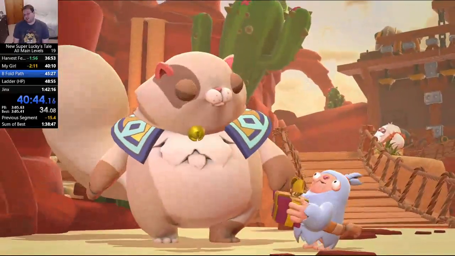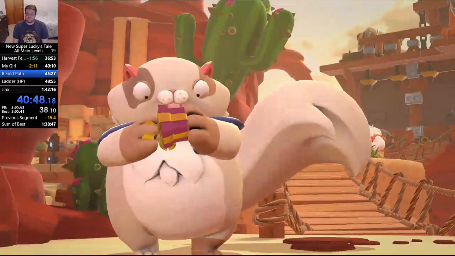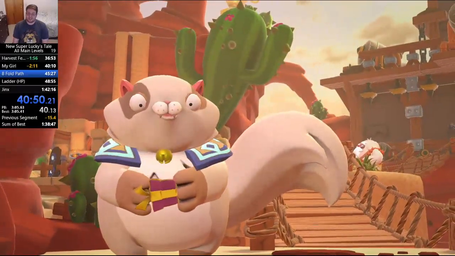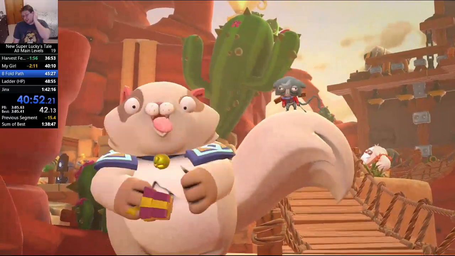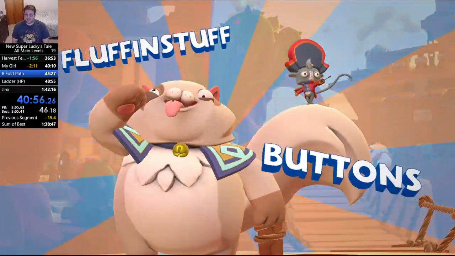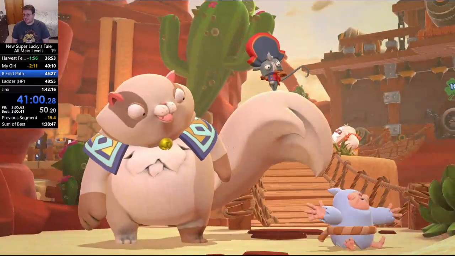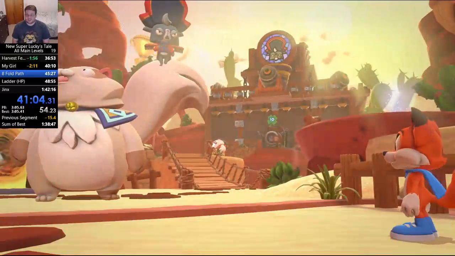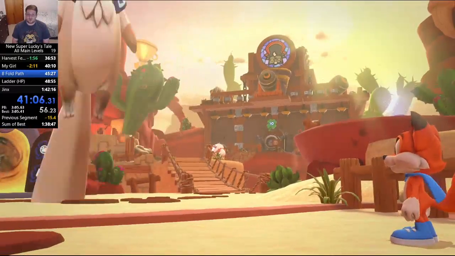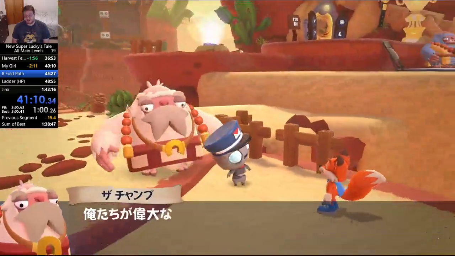And the first level we're going to be going into is Eightfold Path, and it has a skip in it called B-Skip. And what normally has to happen in Eightfold Path is you have to help the Yetis destroy 3 fire beetles inside of the game, and doing that will allow for the Yetis to raise a platform out of the ground, and you're able to continue on, go across the level, and go that way.